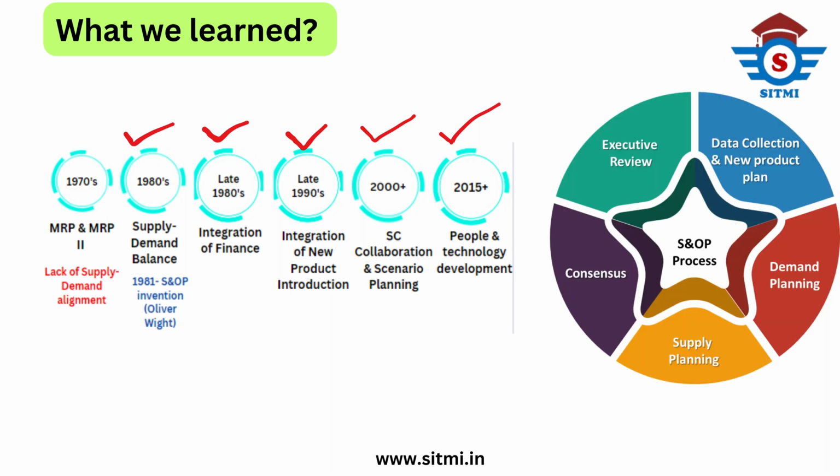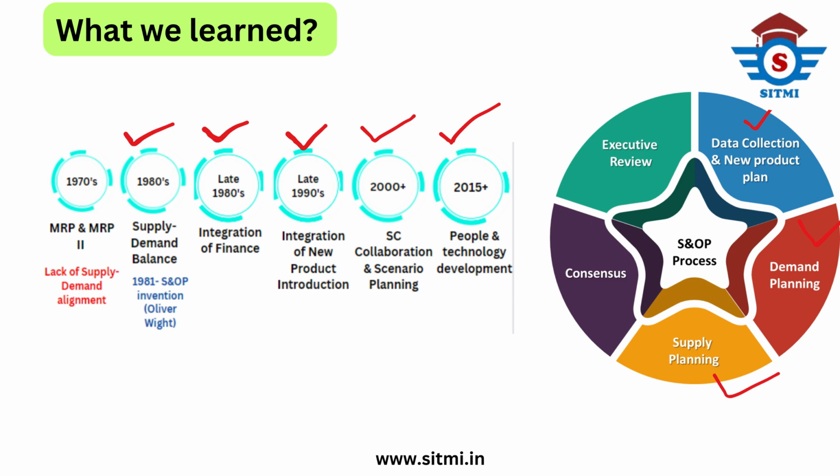So there are 5 major steps. First is new product introduction and data collection. In this process, all new product introduction plans or plans for phasing out or obsoleting old products come from product management. And in this step, demand planners also do a statistical forecast based on historical data. The second step is demand planning, which is basically a consensus on the statistical forecast coming out of step 1. And once this consensus is done, there is one number for the demand plan which is fixed, and approved by the leadership team.